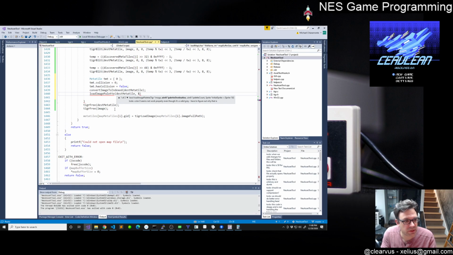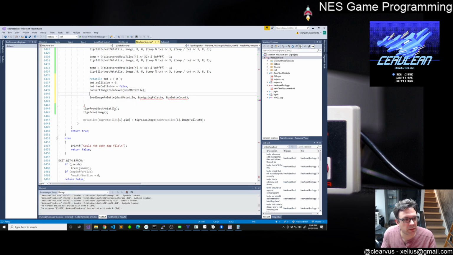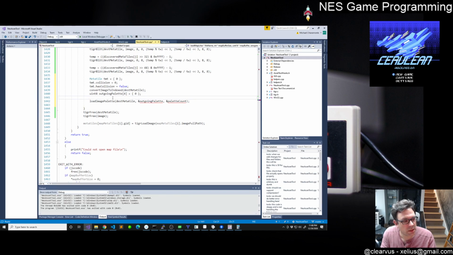So this is going to be the outgoing palette. And this is nothing. And so load image palette. So outgoing, what does that need to be? That needs to be a pointer of UN8. So UN8, outgoing palette of 4. And then palette count. Right.